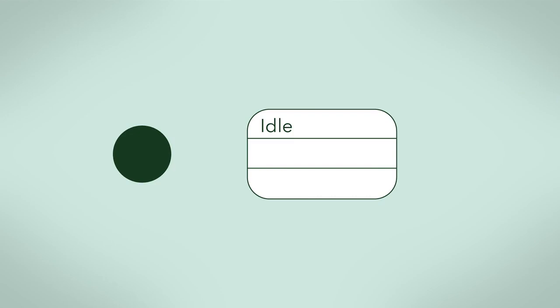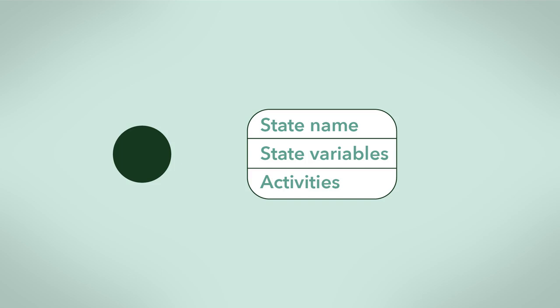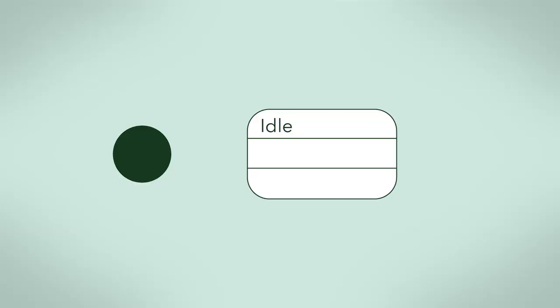Each state has 3 important sections: a state name, state variables, and activities. Each state should at least have a state name. A state name is as it sounds, the name of the state. These names should be meaningful for the states of your object. For example, a car in reverse would have a state named reverse, or a vending machine in a waiting or idle state would have a state named idle. State variables are data relevant to the state of the object. For example, using a course as an object, a relevant variable is the number of students enrolled. The course would be in state full if this variable was at the course capacity.